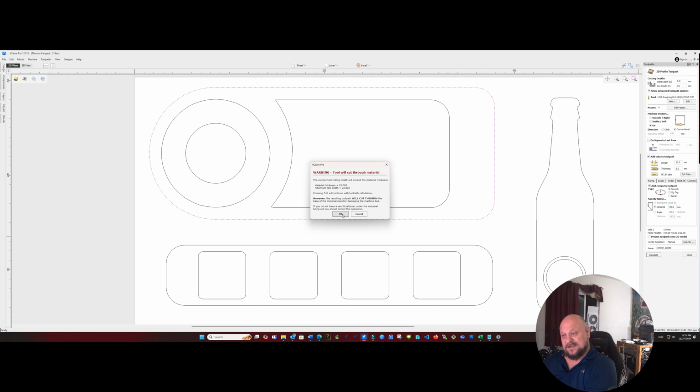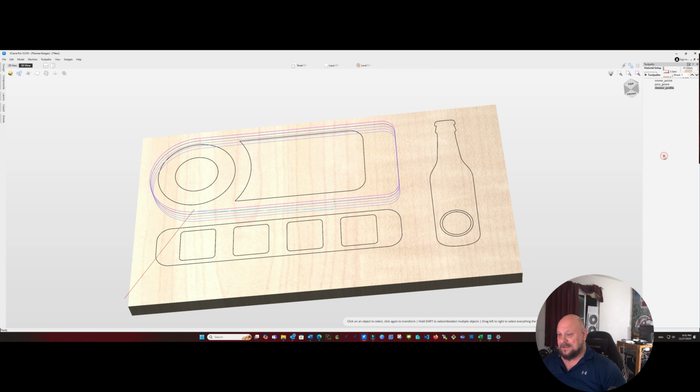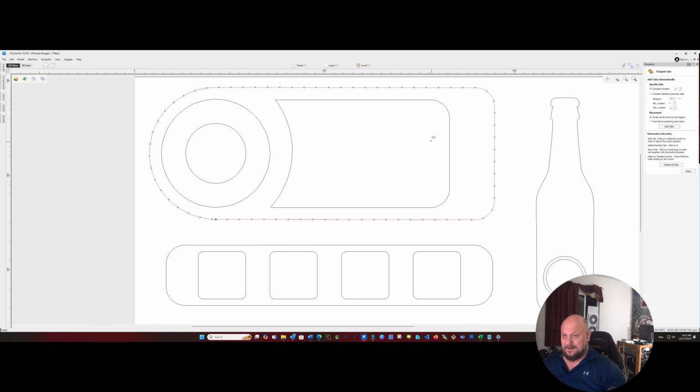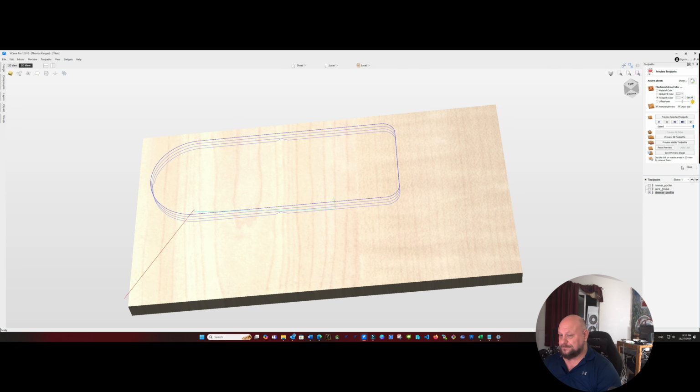And we're okay with this error because we do want it to cut all the way through. So we're going to have to go back and edit the tabs. And let's put 4 tabs, avoiding our curves, and add them in. And we should have tabs in 4 locations here. We'll close that and we will go ahead and calculate it. And again, our error is okay because we intend to cut all the way through. So let's look at our first project here.